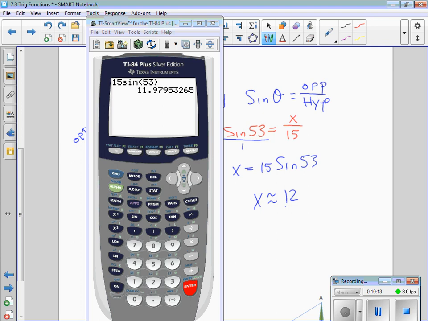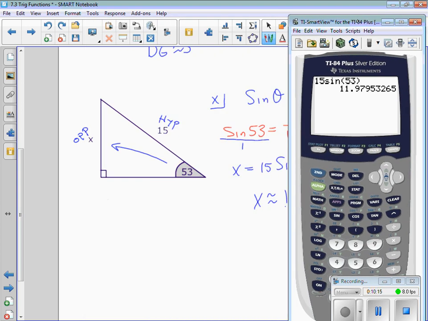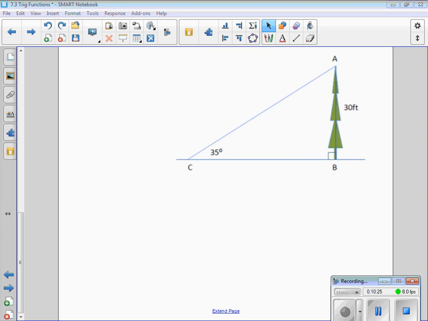We would still find it to be 12 if we went and found this angle and used that angle to calculate what that missing side is. All right, let's move on to another one. All right, here's another one. Have at it. We're looking for how far, we're looking for CB. Okay, see if you can find that. Put me on pause, of course, and try to do it on your own.